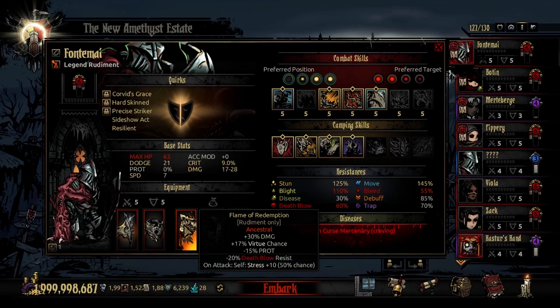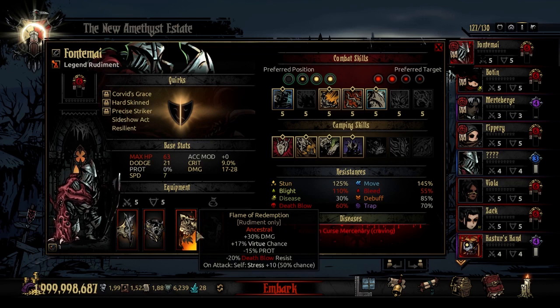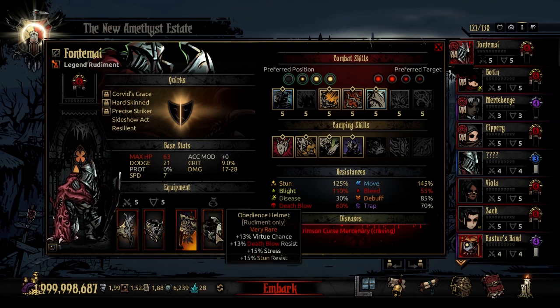Now with this trinket, when you attack, you are going to have a 50% chance to add 10 to your stress. So this adds some stress ramping to him when he attacks, which I don't mind, especially when you consider that between these two trinkets I have a plus 30% virtue chance. Without mods addressing normal virtue chances, that means it's going to put you at 55%, which is pretty good.